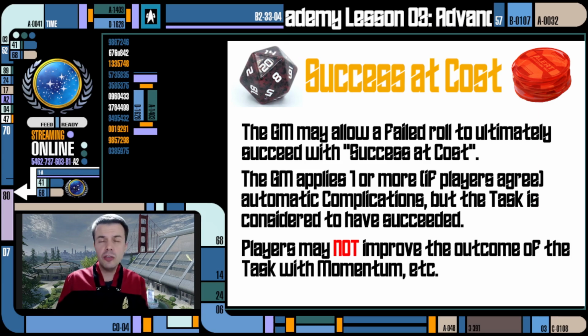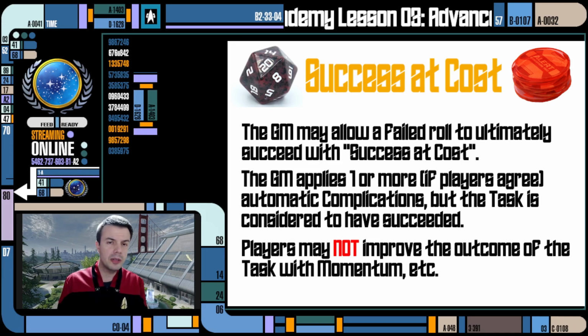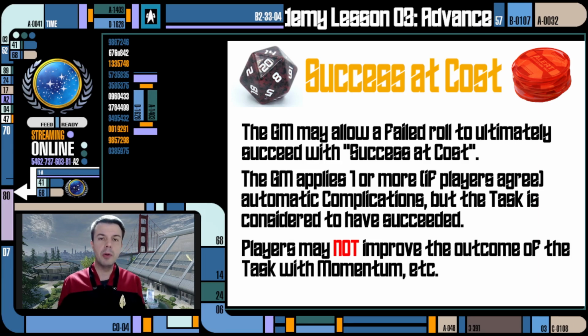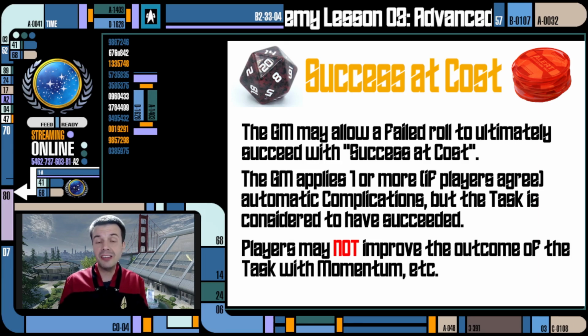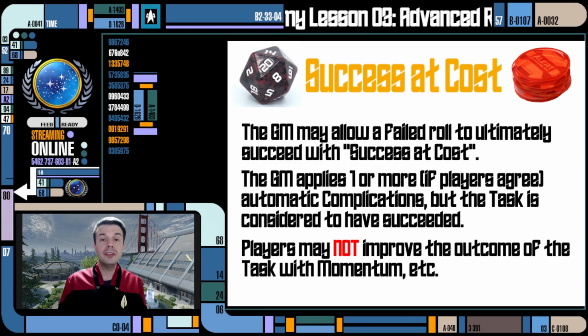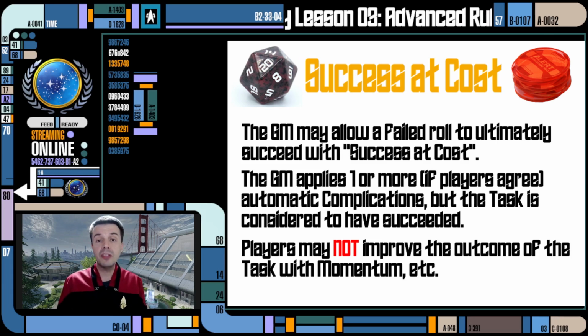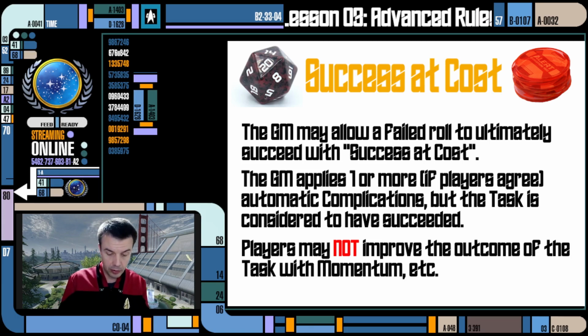And as I said, usually for something really, really big, you wouldn't normally push this in most situations. But if success is crucial and the players couldn't get it on their own, this option exists to keep the game going, to keep the story going, while still being thematic by having, of course, complications come into it.